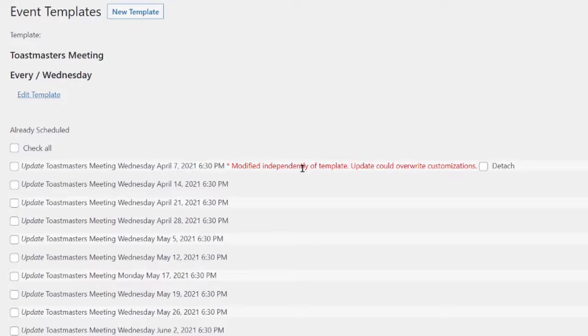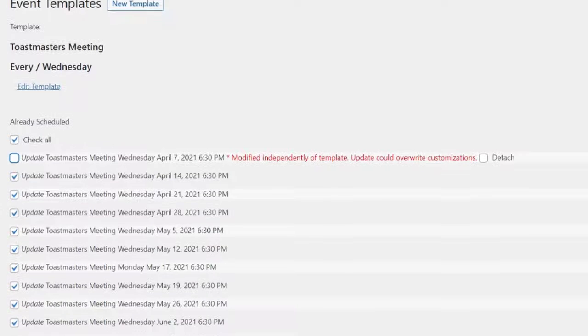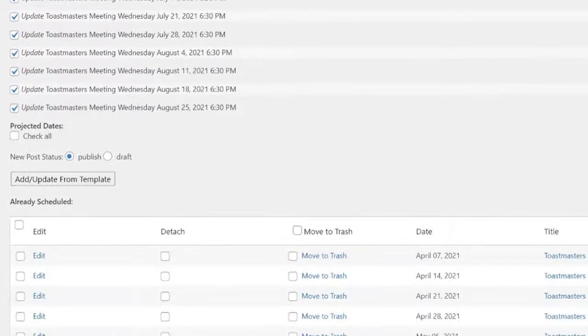We see that this one was modified independently, and maybe we don't want to overwrite that. So we can check this off to say that we want to update them all with the exception of that one that we'll uncheck. And we go to Add Update from Template.